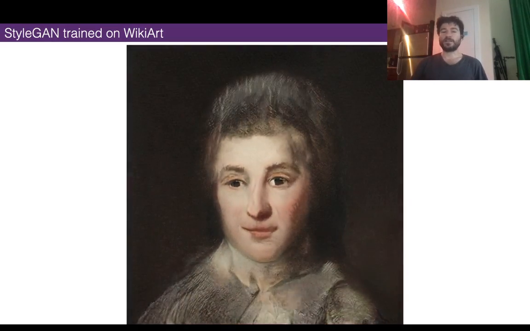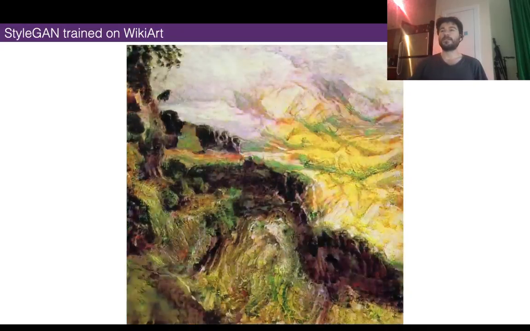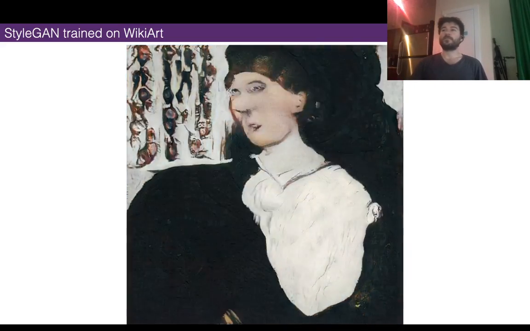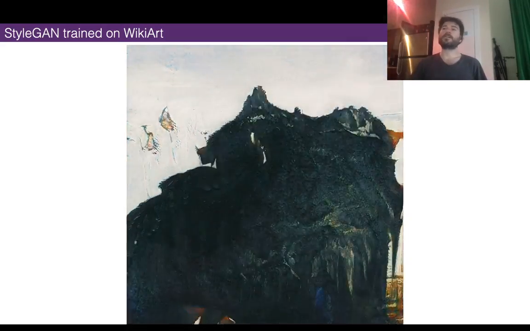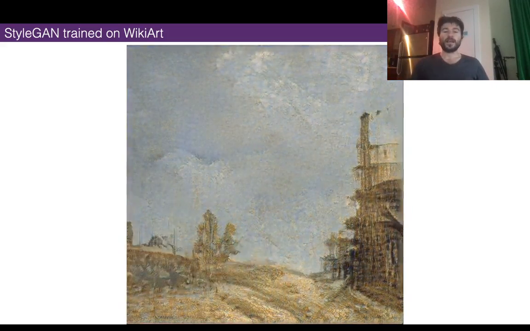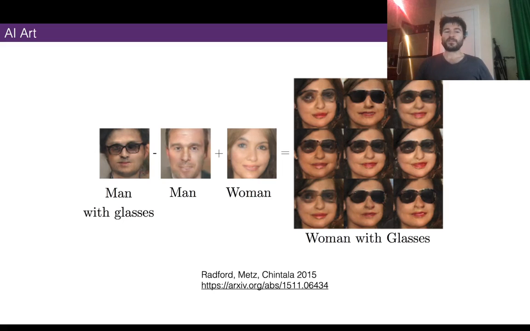This is a StyleGAN trained on WikiArt. I'm sure lots of you have seen this kind of stuff out there. If you're tracking the AI world, there are a lot of people using generative adversarial networks, GANs, and so on to make interesting kinds of visual art. I've been taking part in this movement. This goes back to 2015 when deep learning first began to be applied to making generative art, so to speak.